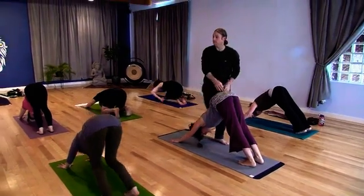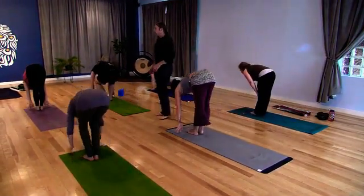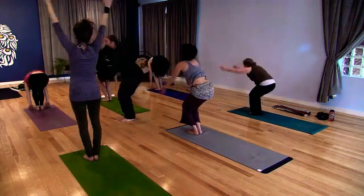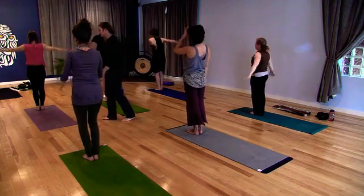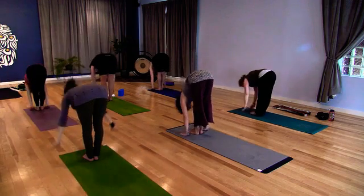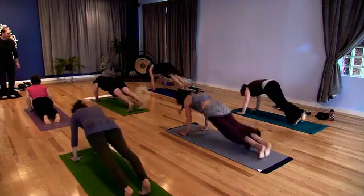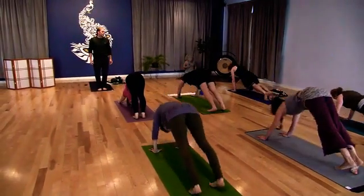Inhale, we'll lift the heels. Exhale, bend the knees, step or hop to the front. We halfway lift. Exhale, fold. Inhale, bend the knees, come into chair. And exhale, standing up, arms down. We'll do one more. We can bend the knees, inhale to chair. Exhale, standing forward bend. Inhale, halfway lift. Exhale, step or hop to the back, we lower. Inhale, upward dog. Exhale, downward dog.